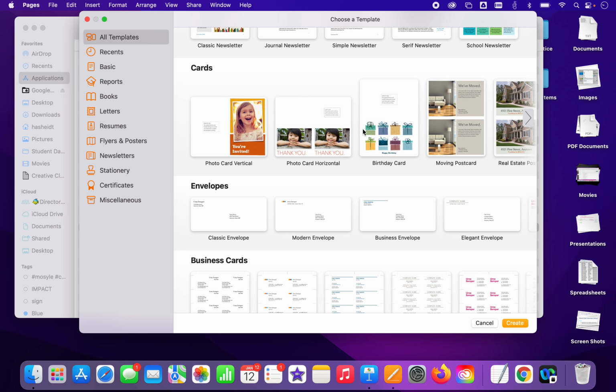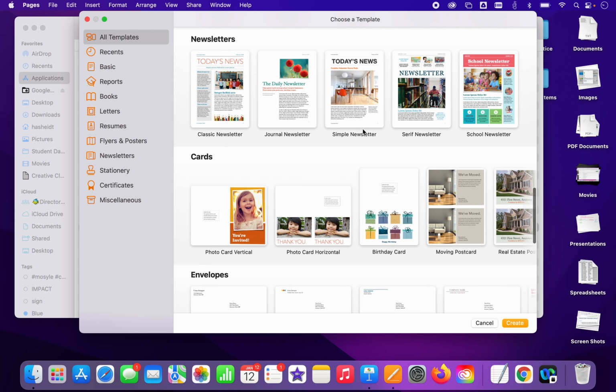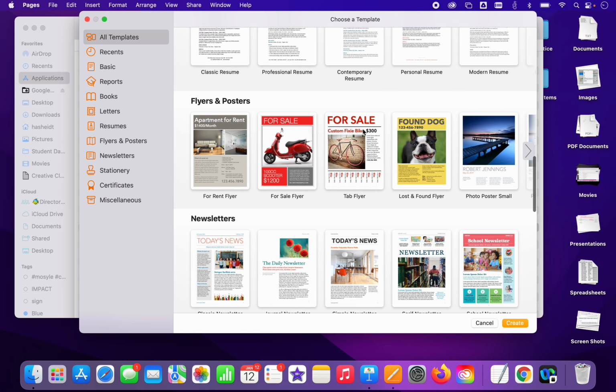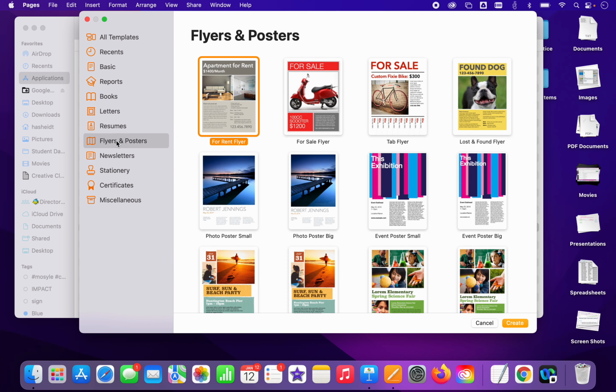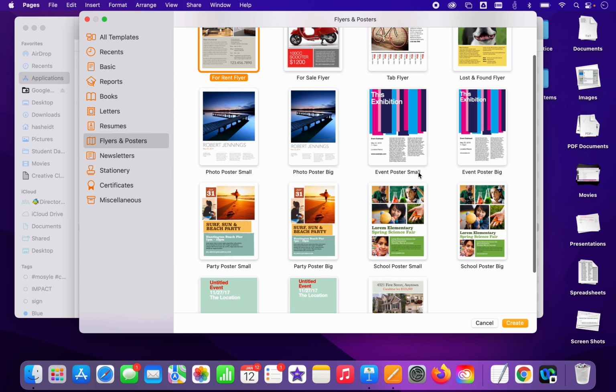So if you did want to start with a template, what's nice is that you get a specific print size, which is really helpful. So all of the posters, like if you come into the flyers and posters and look at these, any of the flyers and posters that say events or small, all the ones that say small, those are just normal sheets of paper, 8.5 by 11 size paper.